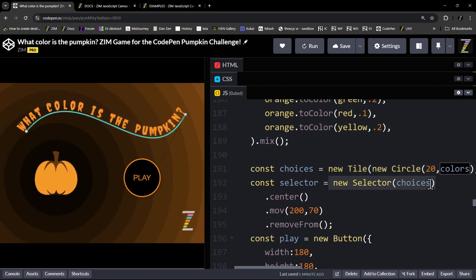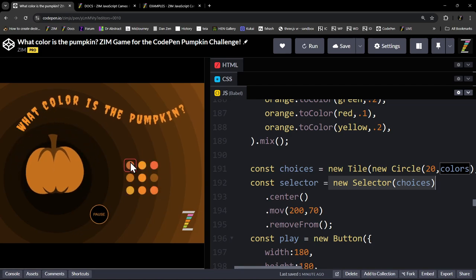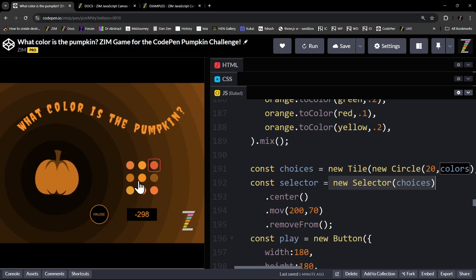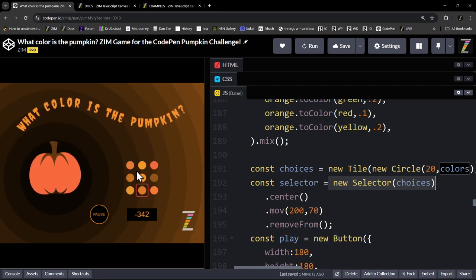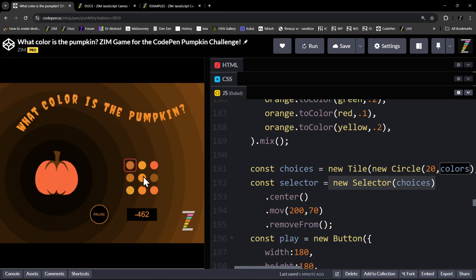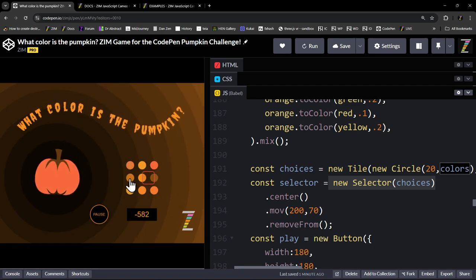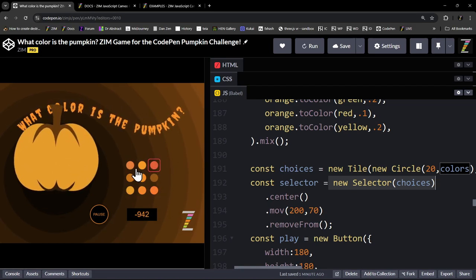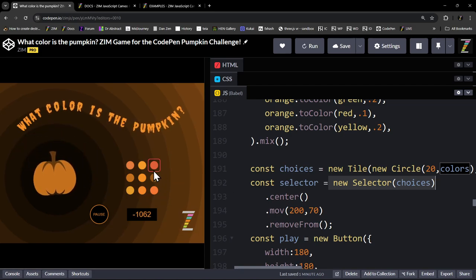And the interface. All right, we're going to make the tile. A selector is made from a tile. So this thing's called a selector right here. This is the interface. That's a selector. It's like a television thing, isn't it? Where it kind of moves around a bit like that. You can make it move diagonally if you want, but I kind of like the running along the track sort of look to it. But you can make it just go straight there on a diagonal if you wanted.